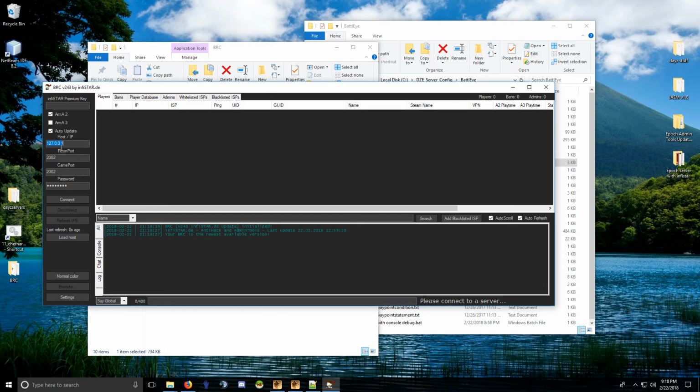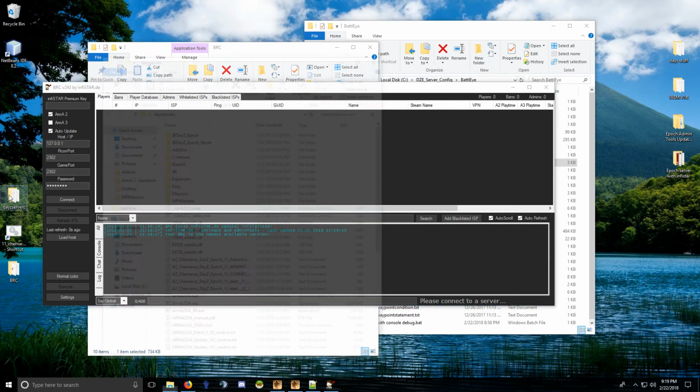And since I'm connecting on my own gaming machine, this is the loopback IP. If you're connecting to a remote server, you do it that way. This is compatible with both Arma 2 and Arma 3. I have Arma 2 selected. You can buy a premium version of this. I think it's $15. You get extra stuff. It looks like it's worth the money to me. Archon port is the same as game port. I think with Arma 3, you can have a different Archon port.